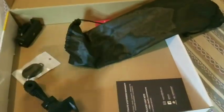So guys, this is the box that it came in. The stand came in that bag. This is the additional piece. These are the interesting pieces, let me say, accessories for the tripod. And the tripod can turn into a selfie stick also.